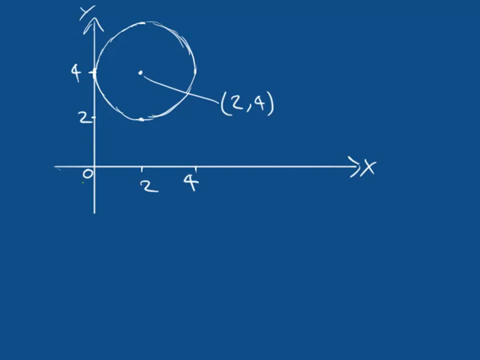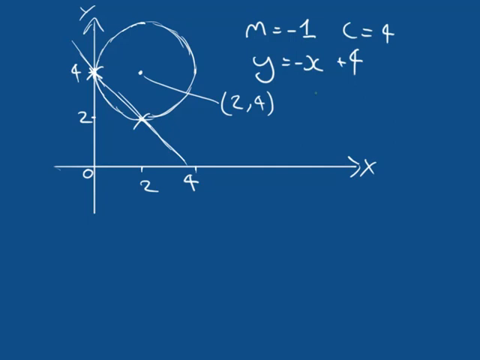And I want a line that's going to intersect this at 2 points that are predictable. So I'm going to say I want a point of intersection here at 0, 4. And I want another point of intersection here at 2, 2. So we're going to have a line that passes through these points. What do we know about this line? Well, if I was traveling 2 units in x, I've traveled down 2 units in y. That means for 1 unit in x, I'm traveling down 1 unit in y. That means my gradient is equal to -1, and we can see our intercept is equal to 4. That gives us the equation y is equal to -x plus 4. Fantastic. So now that we've got that, let's go ahead and actually write all the information that we know.